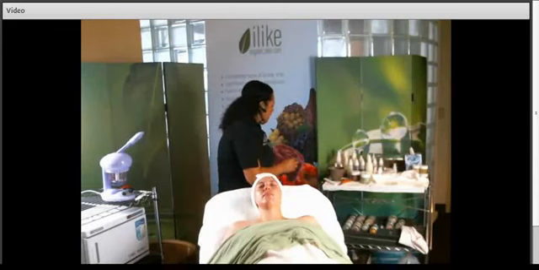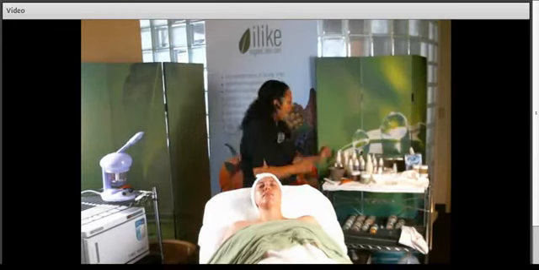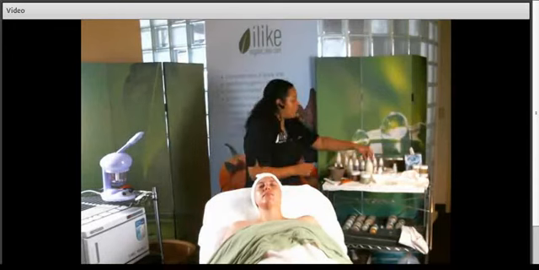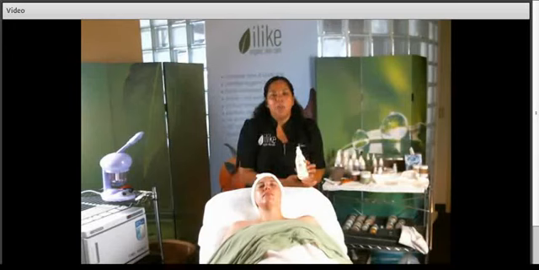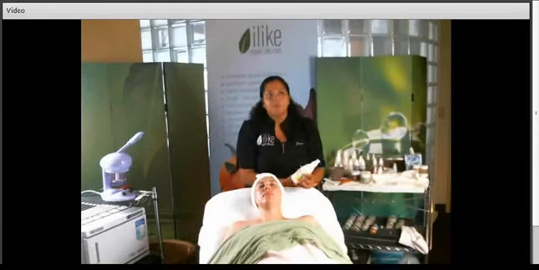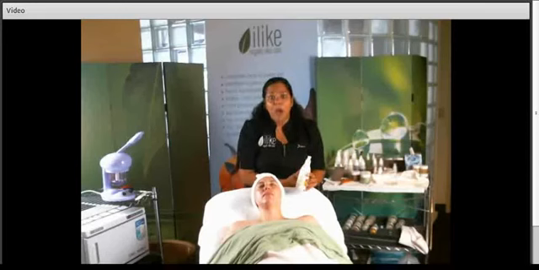Okay, so next we're going to do our first cleanse. The reason we're going to use a milky wash is because these oil-based cleansers help to remove oil from the skin. The oil will break through the oil much better, so it's really for makeup removal. Now, if you wanted to, you could do the mineral or the nettle cleansing twice, but I feel like this also helps to remove the oils properly before we get into another second cleanse.